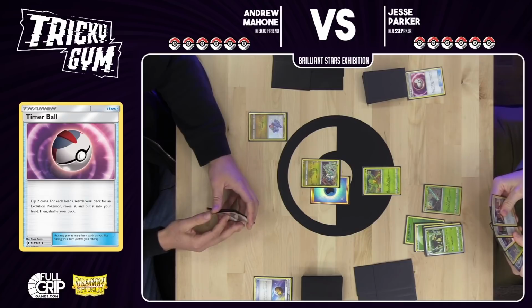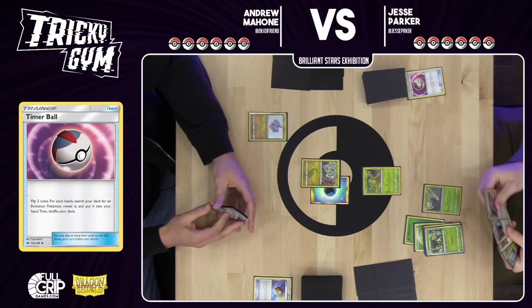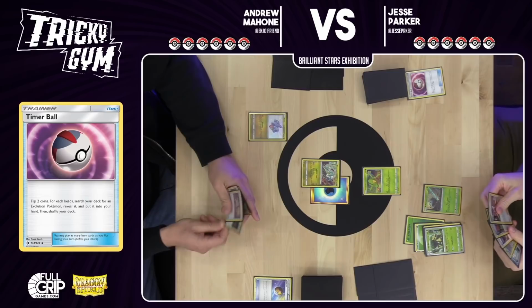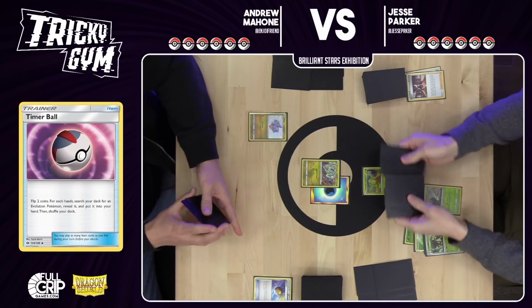So I have a Marnie here. I also have a Juniper. Do I go for the... I don't really want to discard these cards in my hand, so I think I'm going to Marnie. Yeah, cool. Marnie. I liked this hand.